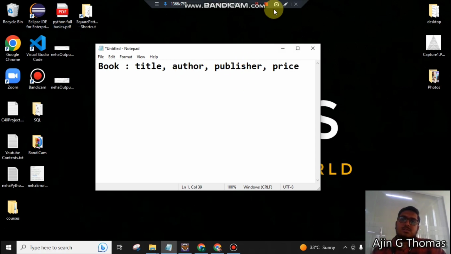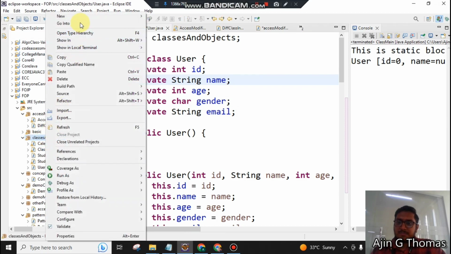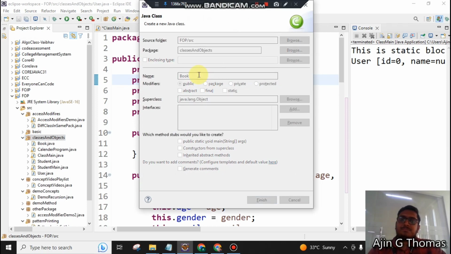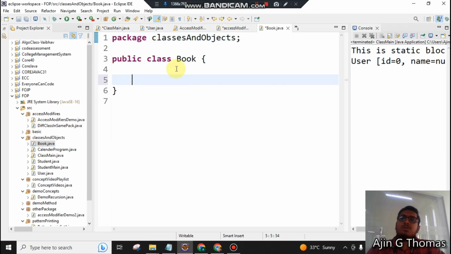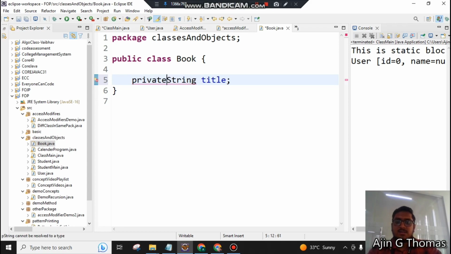So how can I create this in our Eclipse? We have to create a blueprint class. Book is our blueprint. Inside Book, what are the instance variables and their types? String title. I already said we have to create these as private.